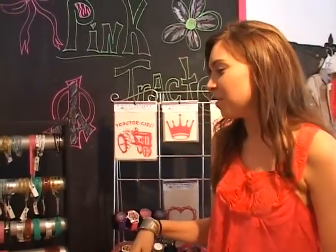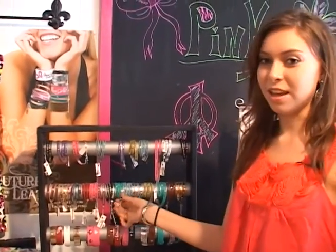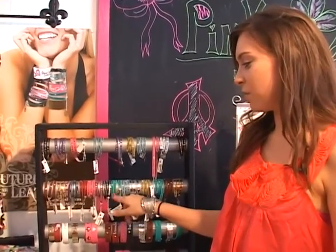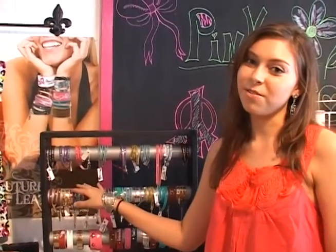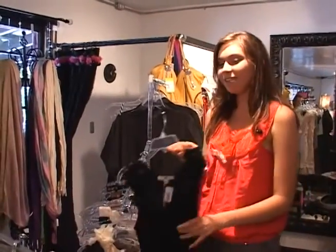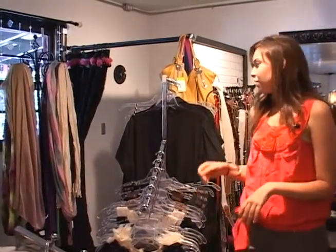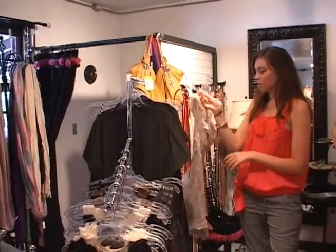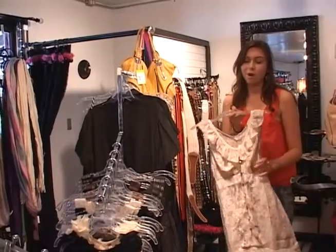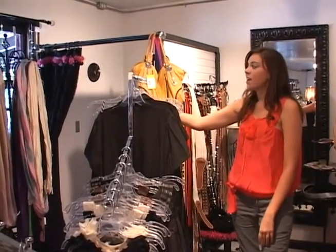These are some car decals that we have — great to accessorize your car with. We have some unique bracelets, all leather and adorned with little crystals. They're inspirational — great little Bible verses and inspirational quotes on them as well. We have great little tops that are fabulous and trendy for any time of year, and great little dresses that can be paired with boots. It's all affordable at great prices.